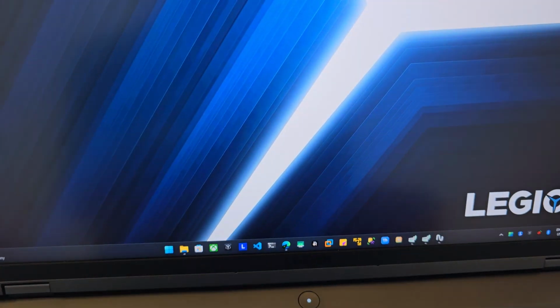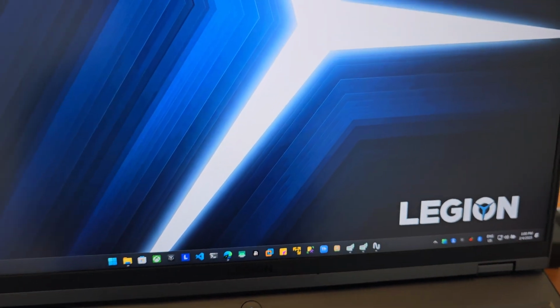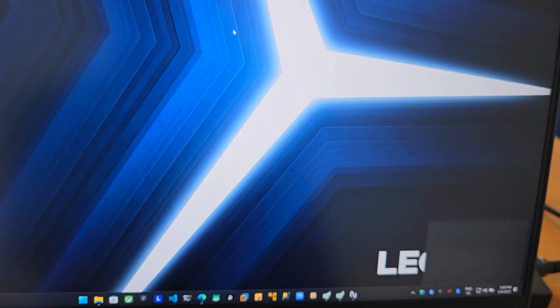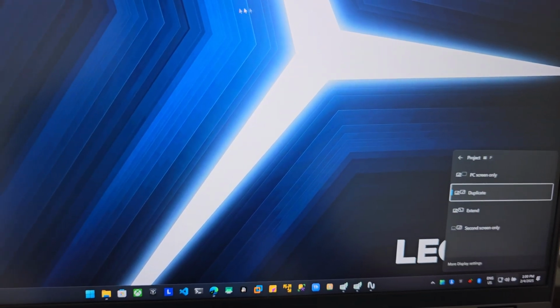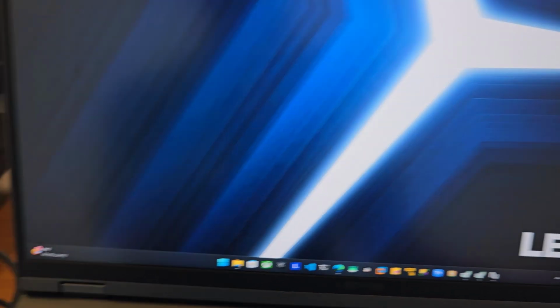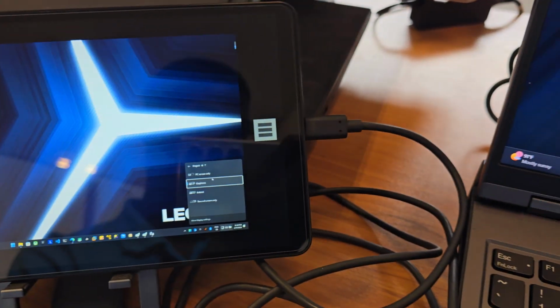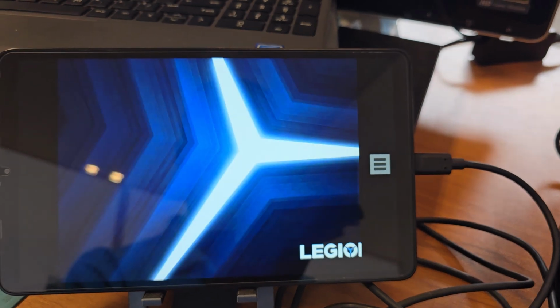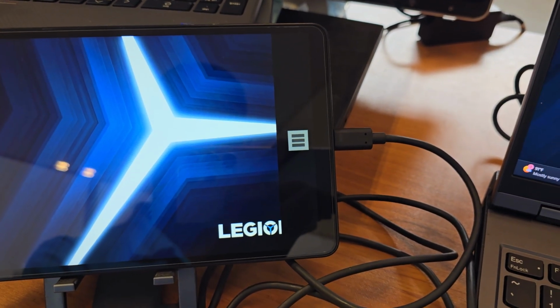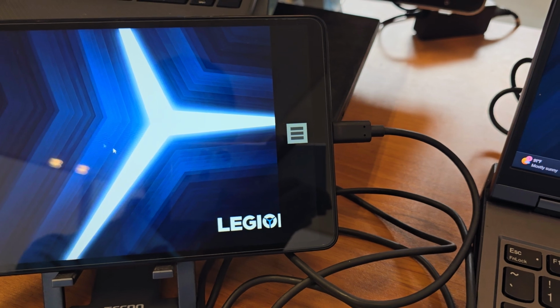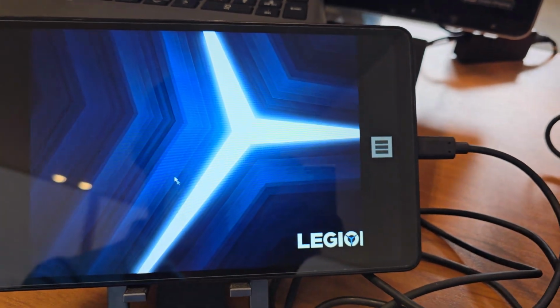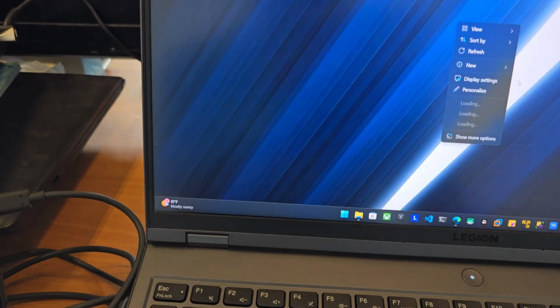Now if I want to extend the display, I'll just press Windows key plus P, and then you see that duplicate is here. Now it's at the duplicate mode. Okay, that is why I have the same thing showing on my laptop and then on the tablet. Now I'll choose extend to extend the display. All right, good. So now when I move the mouse, you see that I have the mouse here. Now you see when I move the mouse to this side, it comes here, but this is not how it's supposed to be.